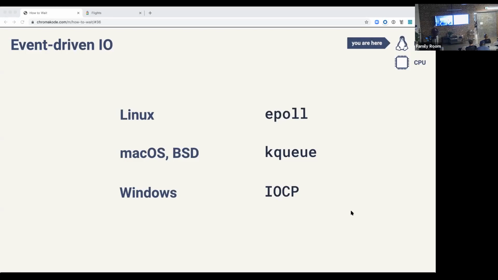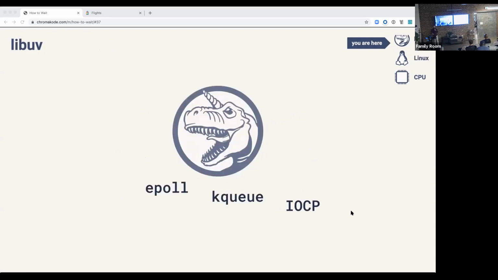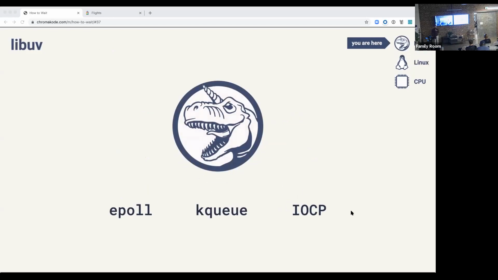But more contemporary software often builds on libraries that abstract over event-driven I/O. And one that you may be familiar with is called libuv. Libuv abstracts over the varying implementations of event-driven I/O in different OSs and provides a common interface for them. Node is built on top of libuv. And we're going to use Node as our example JS runtime in this discussion of how JavaScript waits. It applies to other Node implementations. If you look in the browser, there's a similar framework on top of event-driven I/O, but we're going to focus on Node. We're Node developers after all.